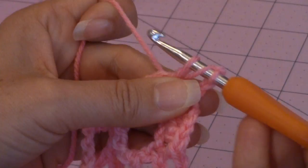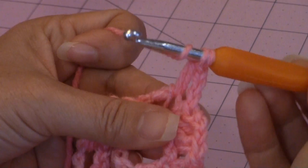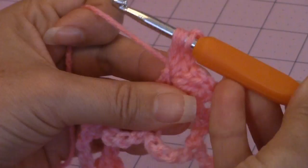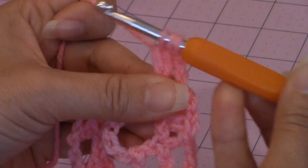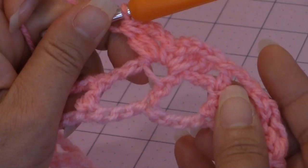Now I have three loops on my hook. Go ahead and yarn over, turn the hook upside down, go through two of the loops. That will leave two loops on your hook. Yarn over, go into the same stitch, bring up a loop to the height of a double crochet. Yarn over, turn the hook upside down, and go through two loops. Three loops remaining. Yarn over, turn the hook upside down, and go through those three remaining loops. And then you just completed your butterfly cluster or petals of the flower.